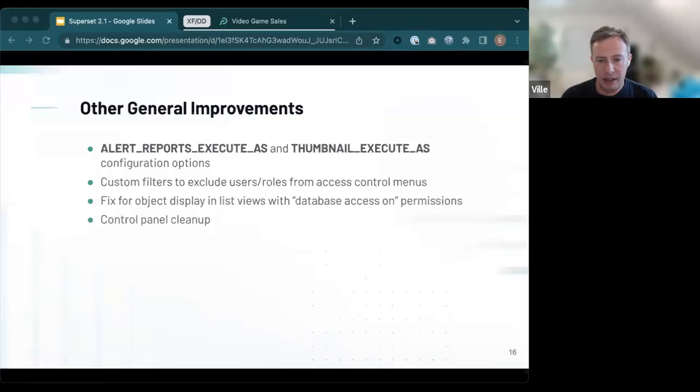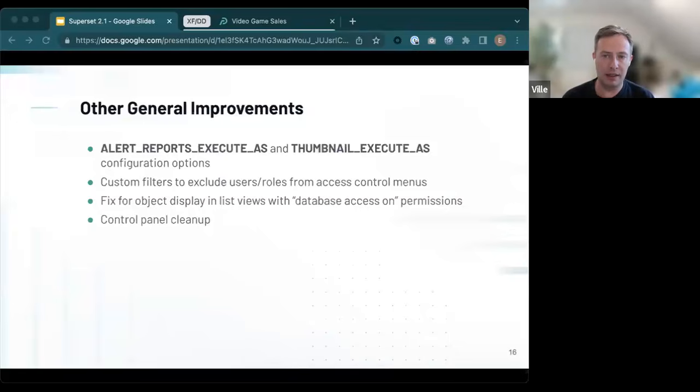And then there are some administrative improvements that I think server admins might find interesting. Previously, if you wanted to use the alerts and reports and thumbnails feature, you had to configure an admin service account, which would then be used to render all of the dashboards and charts.